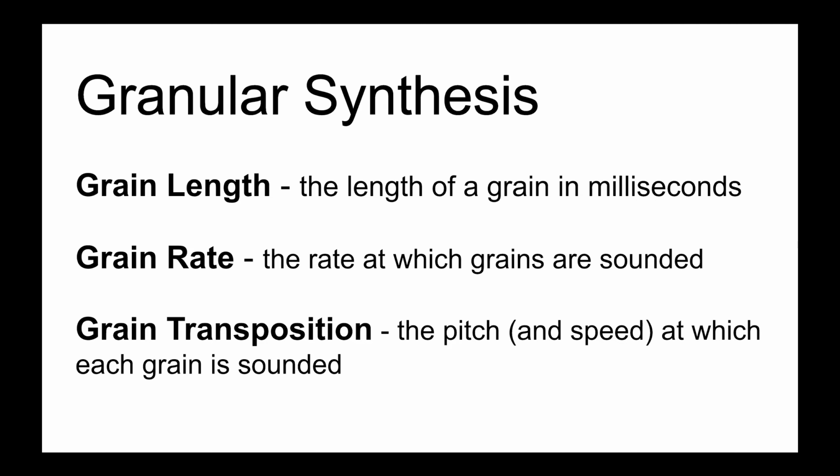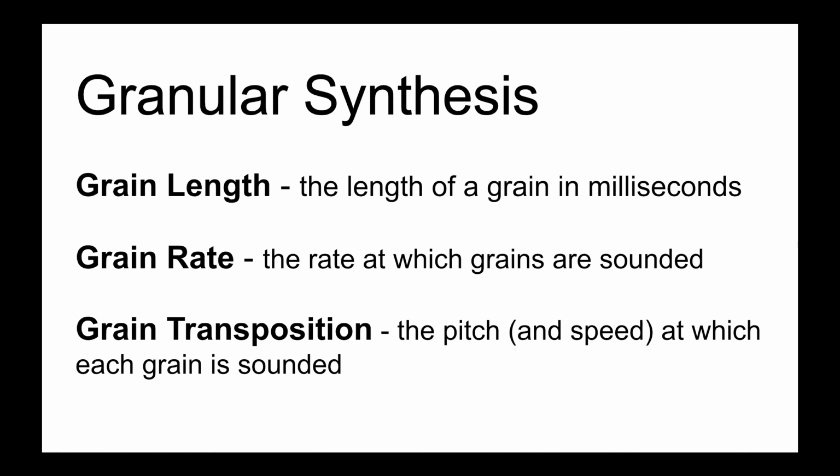And in this case, in classic transposition, pitch and speed are linked together. So the lower the pitch is, the longer the sound is, and lower and slower in general is the concept. And then the higher the pitch is, the shorter the sample gets, just like a record player playing at slower speeds.